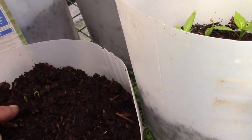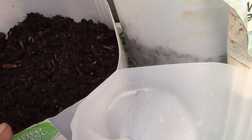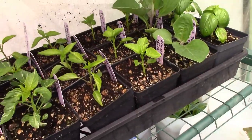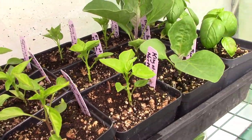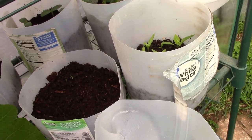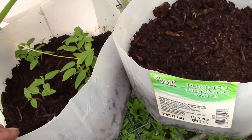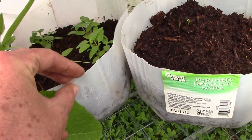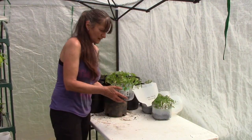There's another one popping up over here — finally! It might be too late for those though; the jalapeños that she gave me are a lot bigger. But that's okay, we'll still plant them out there and see what happens. And look at my tomatillos — pull those forward so you can see. Yeah, that's the first time ever with me trying to grow tomatillos. I love tomatillos — make a good green salsa.